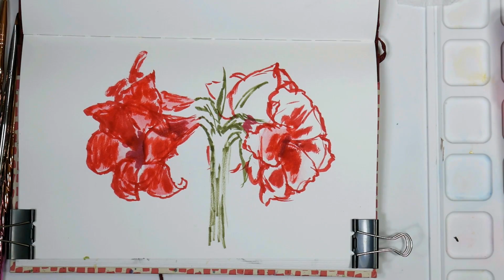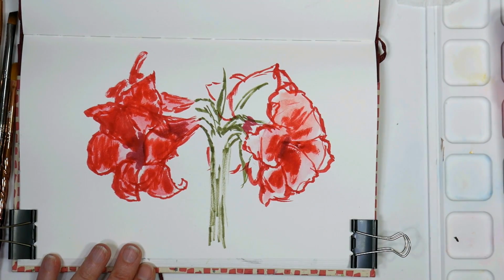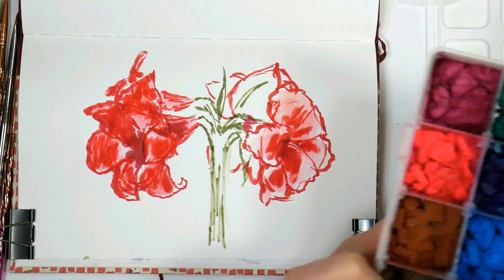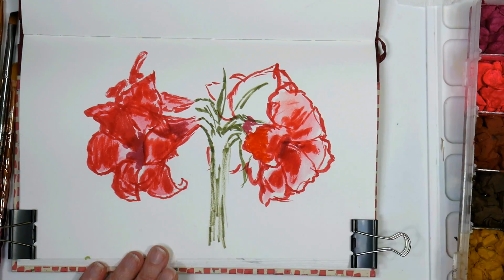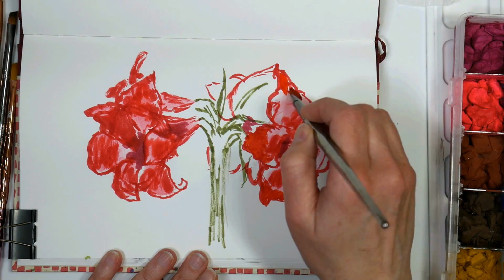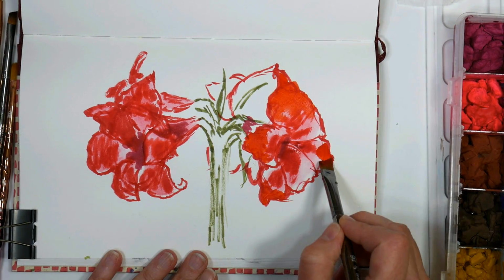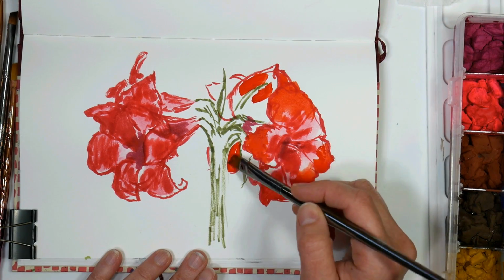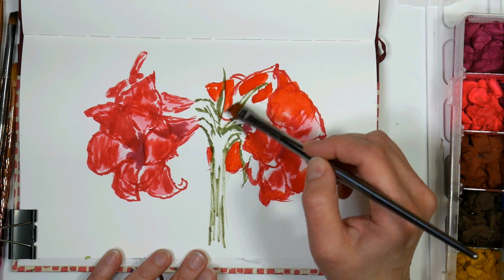Now I'm working in my sketchbook, which is a Fabriano Venice book, and by adding water to the marker, it doesn't blend a whole heck of a lot. On watercolor paper or Bristol board, it would blend a lot more, but I really enjoyed the sketchbook and I wanted to work in it. And plus I knew I was going to go over with gouache and it wouldn't give me any problems in the future. I'm using some Zen mixed media brushes.